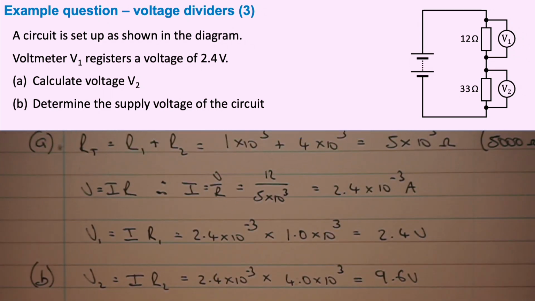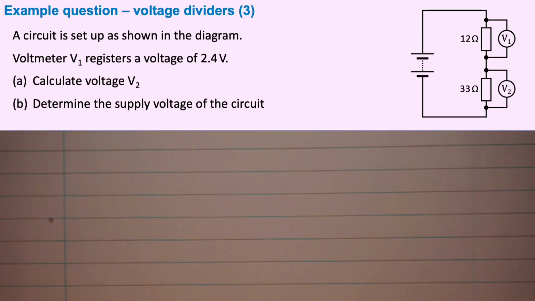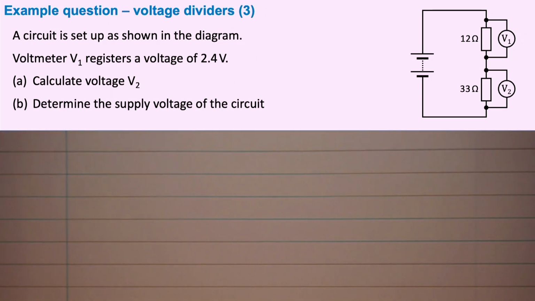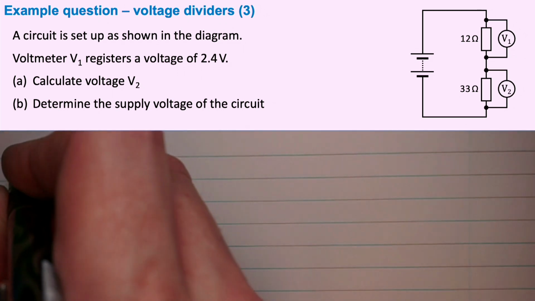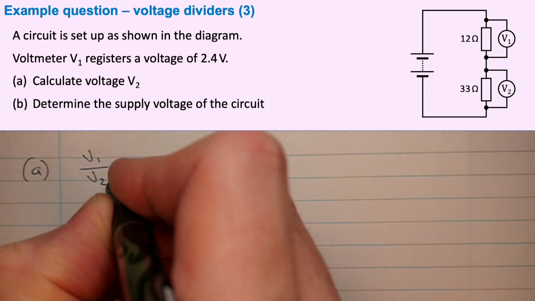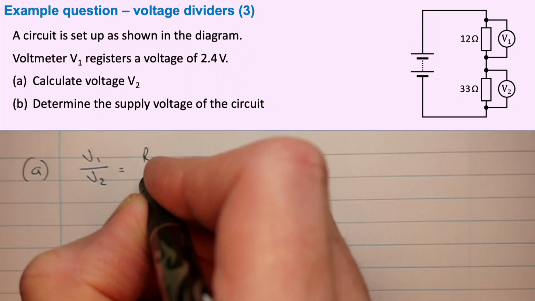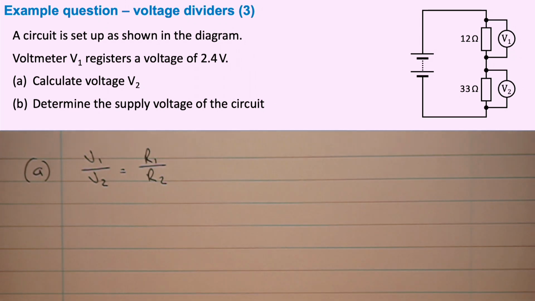So we'll get rid of this piece of paper, move that over there. Now, we're actually using a slightly different equation. And again, this is mentioned in the actual video which goes through the theory of voltage dividers. So for part A, we're going to use V1 over V2 is equal to R1 over R2. So the ratio of voltages is equal to the ratio of resistances. So let's see, we have at the top of that voltage divider V1, at the bottom V2. That means the top resistor, we're calling the 12 ohm resistor, we're calling that R1. We're calling the 33 ohm resistor R2.